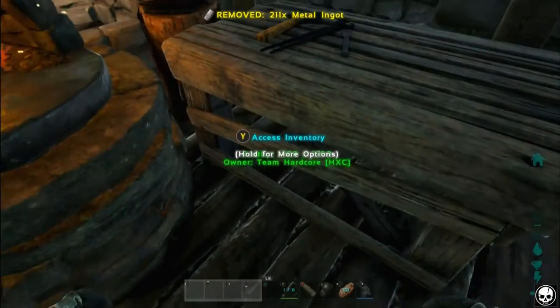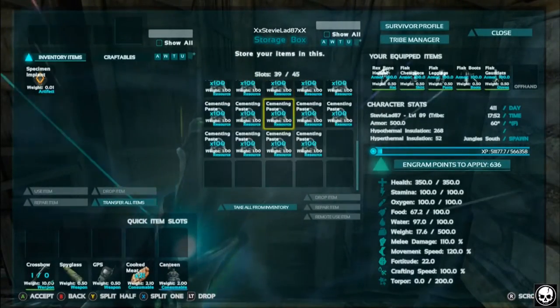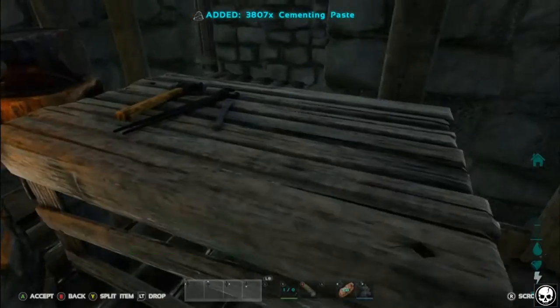Chuck that in there. I should have some cement and paste. Yeah, we got all that. We got loads. So let's just take all of that and chuck that all in there.